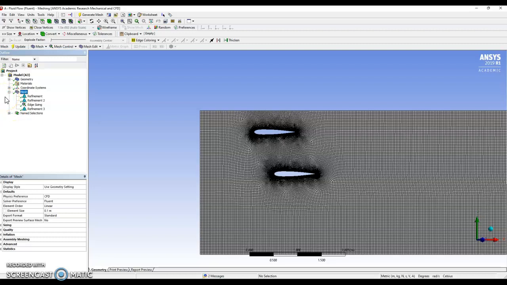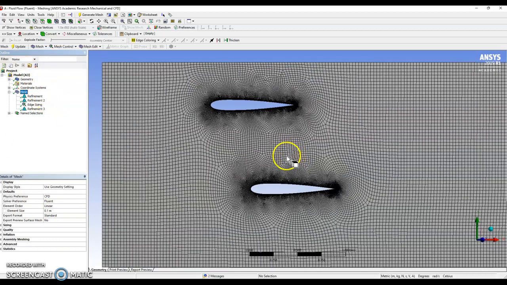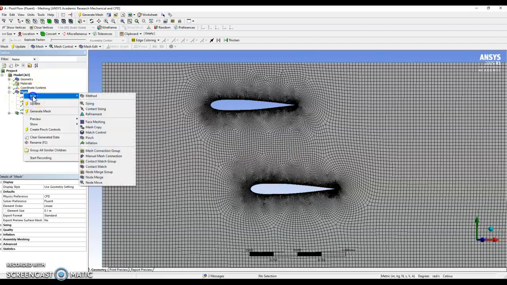Straight away, I would mesh, and then to around 0.1 meters, as has been done here as part of my other task. Then I would refine, and we do it like this. Insert, and then it says refinement.